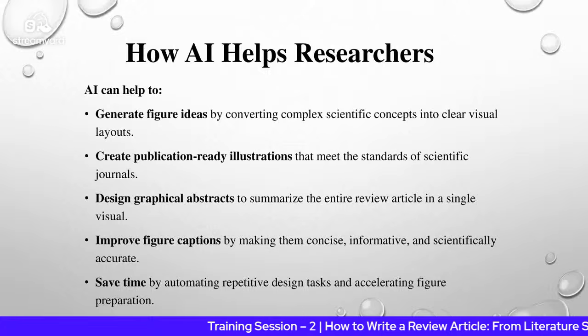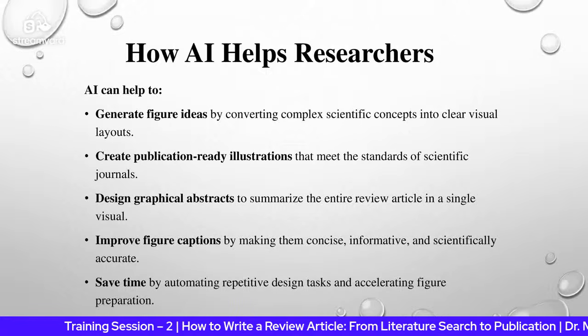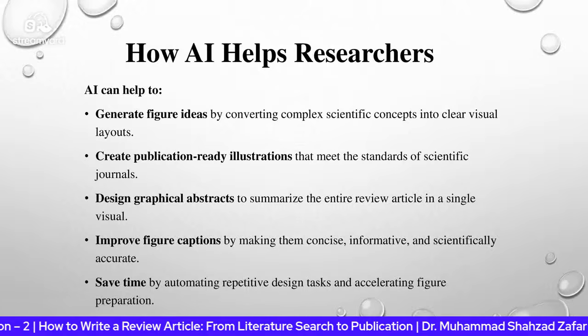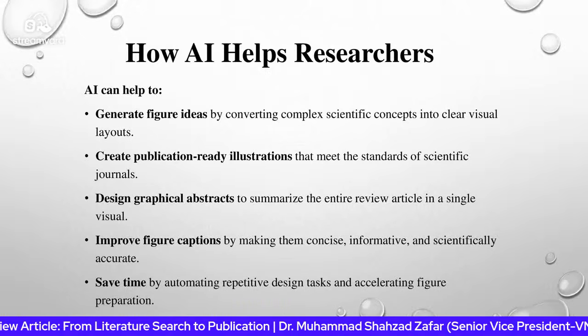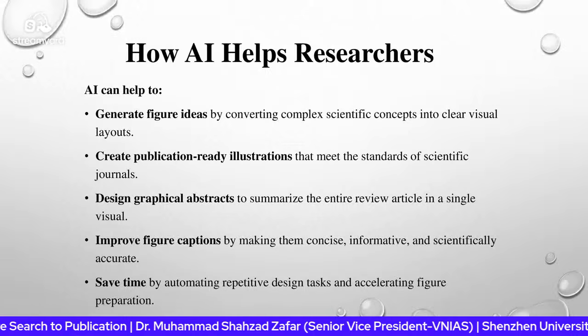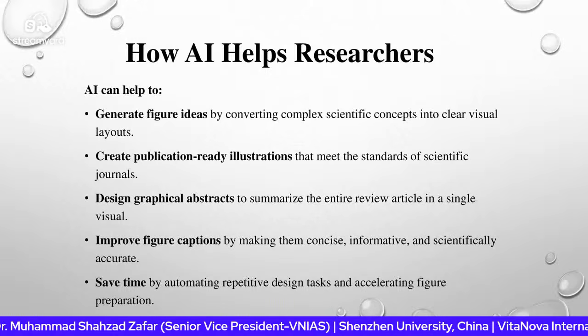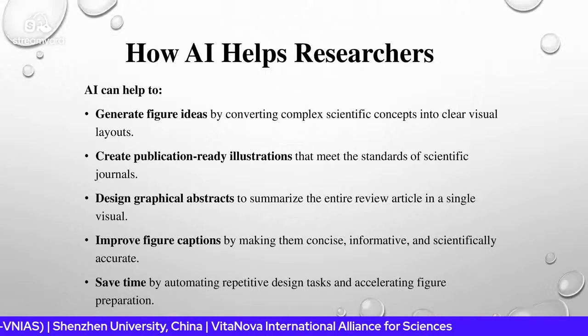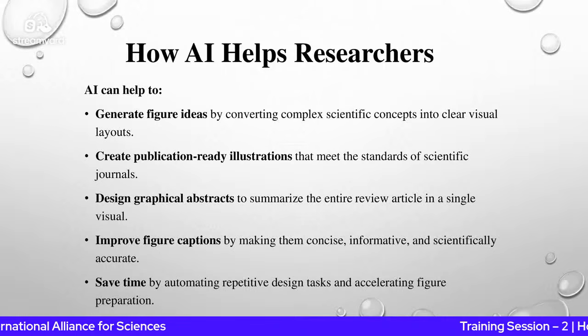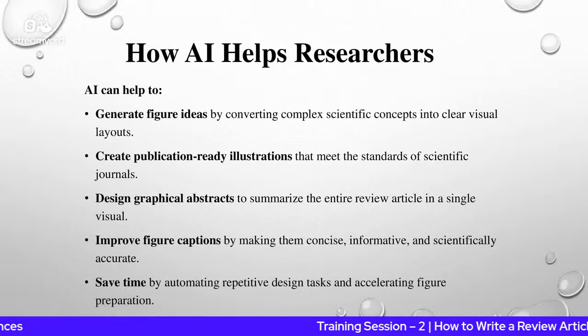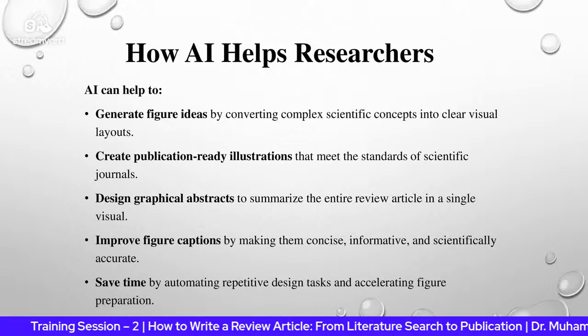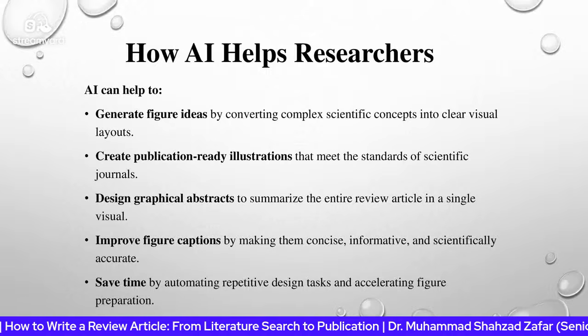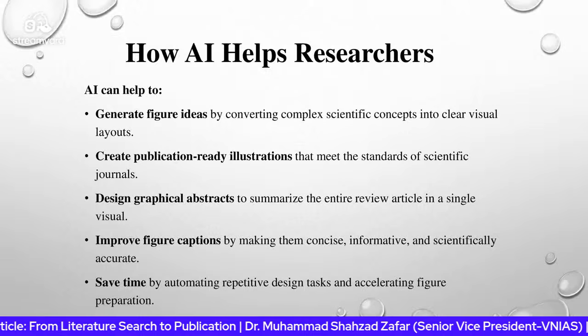How does AI help researchers? AI can contribute at several stages of figure development. Suppose I have written 3 pages explaining a complex signaling pathway. I can ask AI to suggest how this information could be organized visually. For example, if I say that I have designed a pathway and ask the AI what to do, the AI will suggest the stimulus, receptors, signaling molecules, cellular response, and clinical outcomes. And this gives me a starting structure.